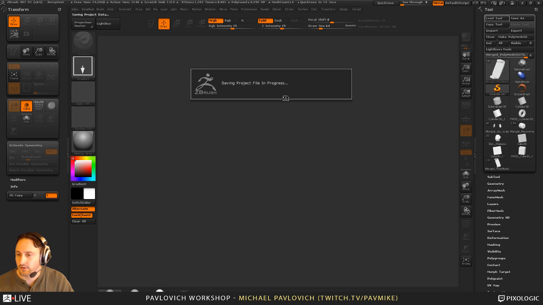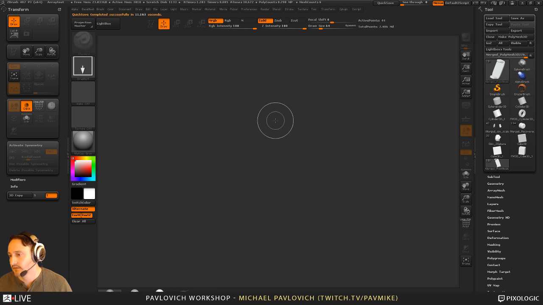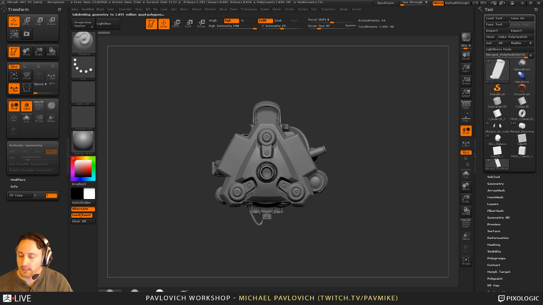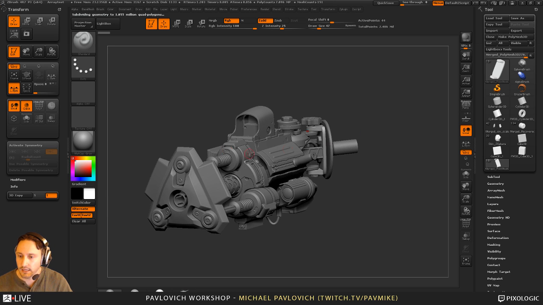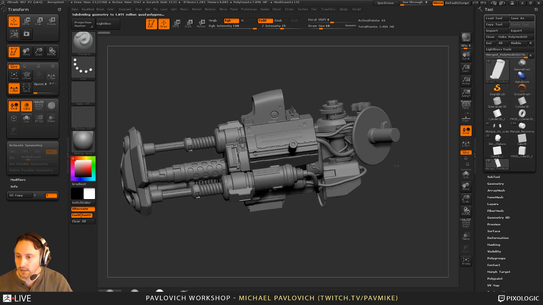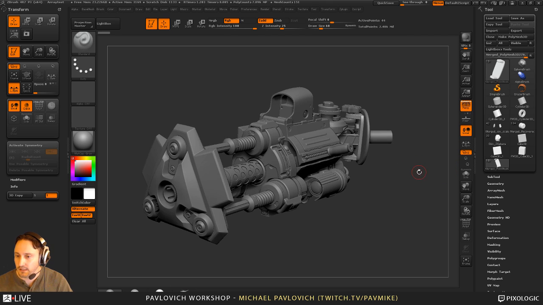Now, I should turn autosaves off, because when it autosaves, it's saving a Z project, which is all of your Z tools loaded that you have visible. So it's saving 500 subtools right now. But here on this weapon, I wanted to work on it with radial symmetry and with X symmetry down the middle. So I have the weapon broken off down the middle here. And now just a little bit easier to work on.